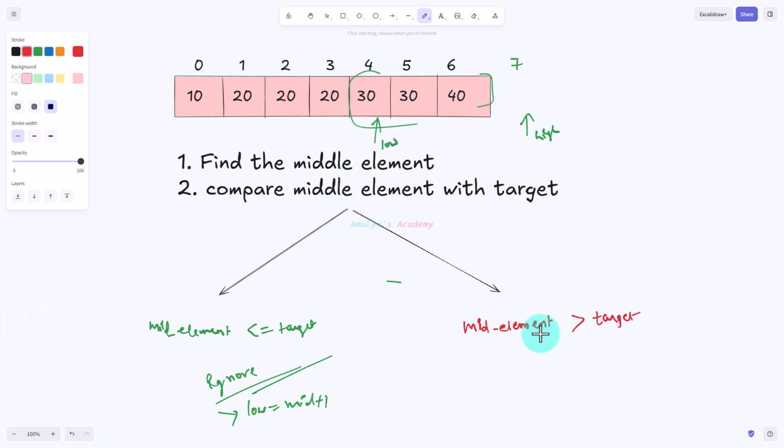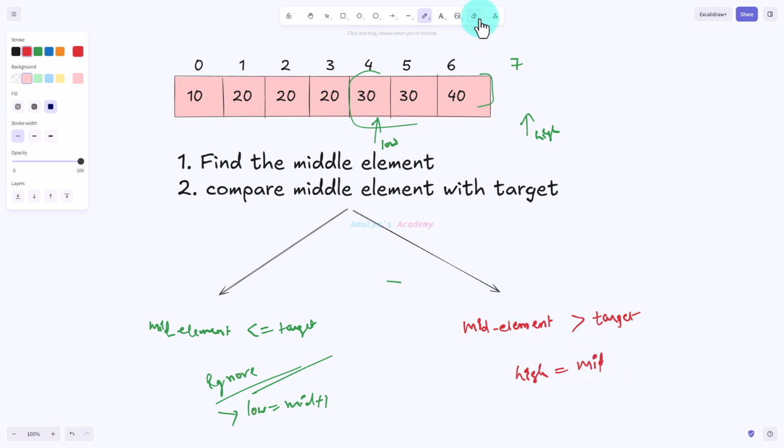Next scenario is when middle element is greater than target element. We want that position where middle element is strictly greater than the target element. But here the problem is we are using the binary search algorithm. In binary search, we won't search in sequential order, right? So we don't know that the position we got here is the very first position where the element is strictly greater than the target element. We want that first position. So for that, I need to take this current index as one of the possible answers. Then we need to search in the left side, high equal to mid.